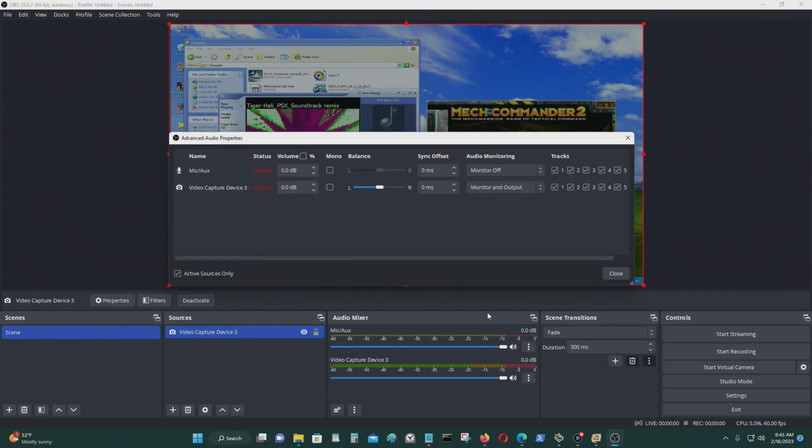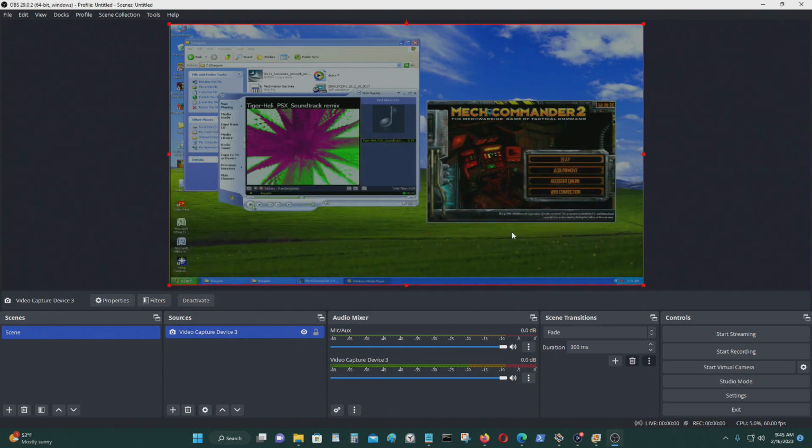And if I want to output what is being played, if I want to hear the audio, just go to monitor and output. By default, it's off, but if you go to monitor and output, you should be able to hear it. So I'm going to go back to my other computer. I'm connected through my other computer with a USB switch, basically.